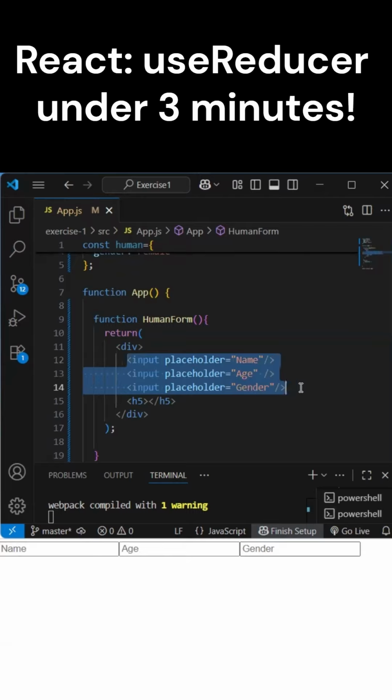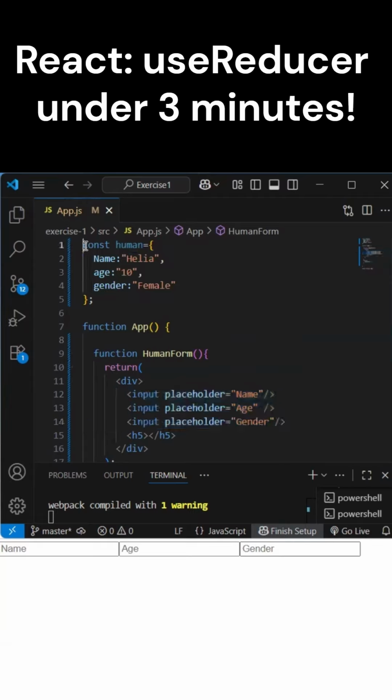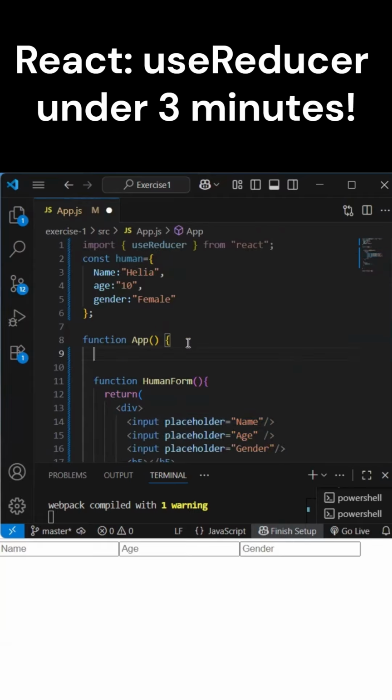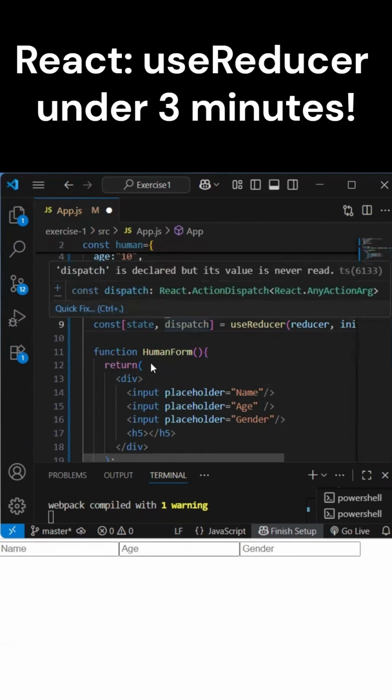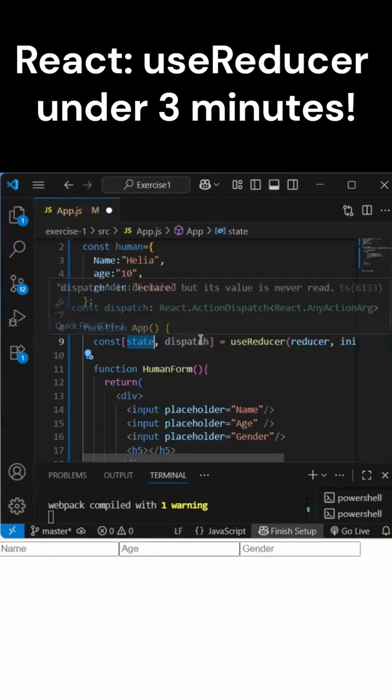For creating that re-render, I am going to use useReducer. For that, first, I'm going to import useReducer. Now I'm going to define it and explain what each one of them means. As you can see, useReducer is returning an array to me. This array has two elements. The first one is the current values that are stored in my object. Whenever I want to change this state, I am supposed to call a function called dispatch. If you're not using dispatch to update state, it won't cause a re-render.